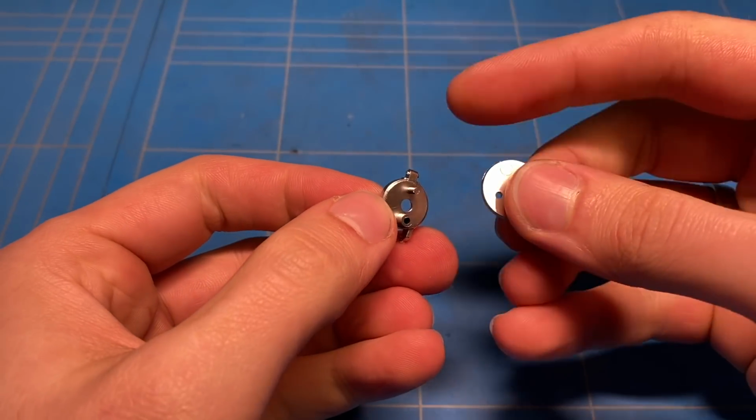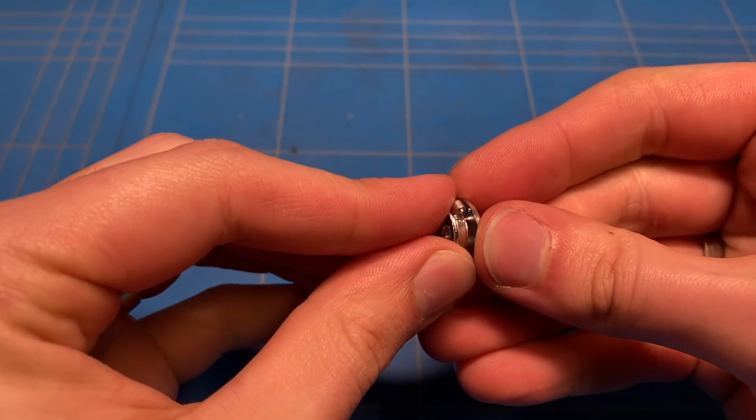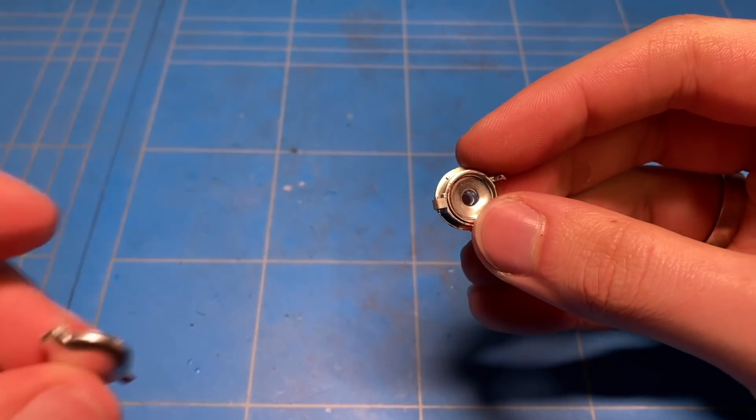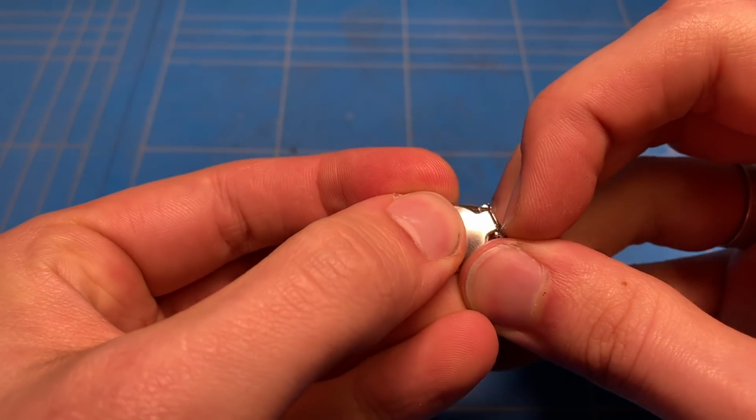Then the gas filler cap itself is a pretty cool and also a little bit of a complicated piece as it is semi-functional. The actual cap has a lock on it and also some of these mechanisms in it to make it hinge and work a little bit.